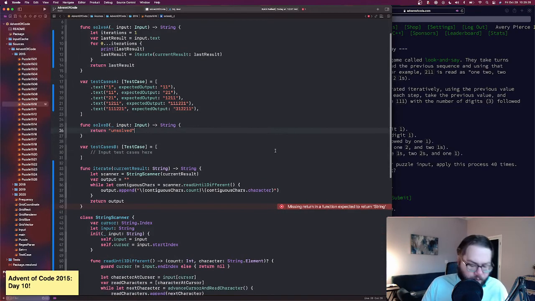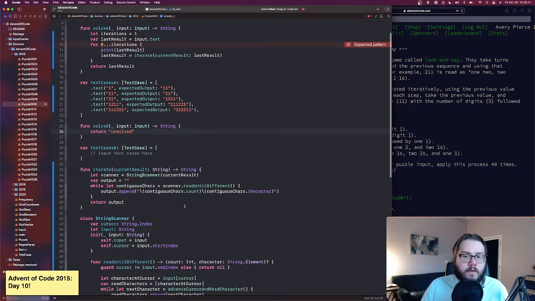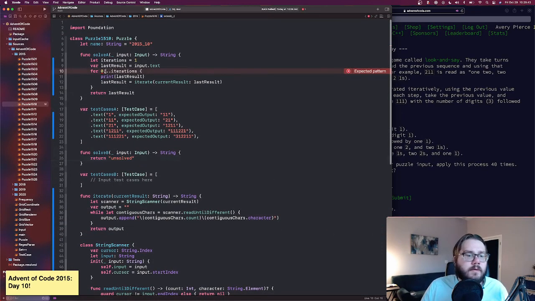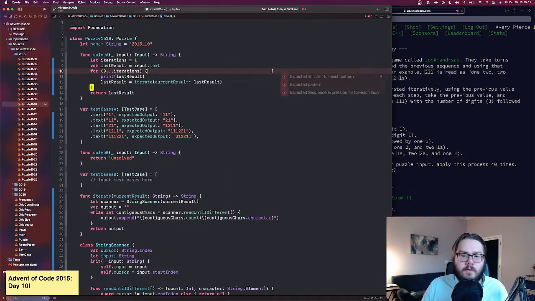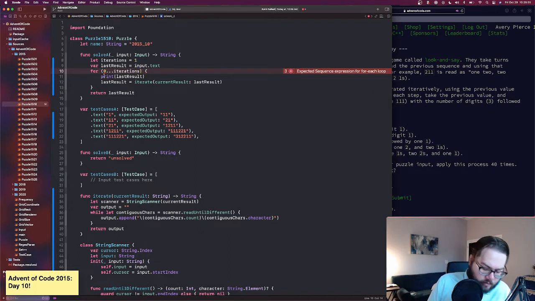Okay, so hopefully this compiles. Expected pattern. Do I need to wrap this in parentheses? Maybe I do. Expected sequence expression for each loop. For I in, do I have to go like that?